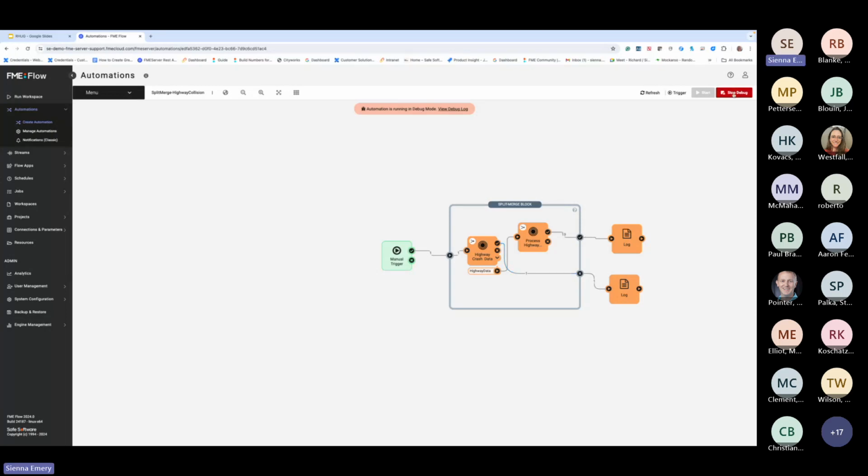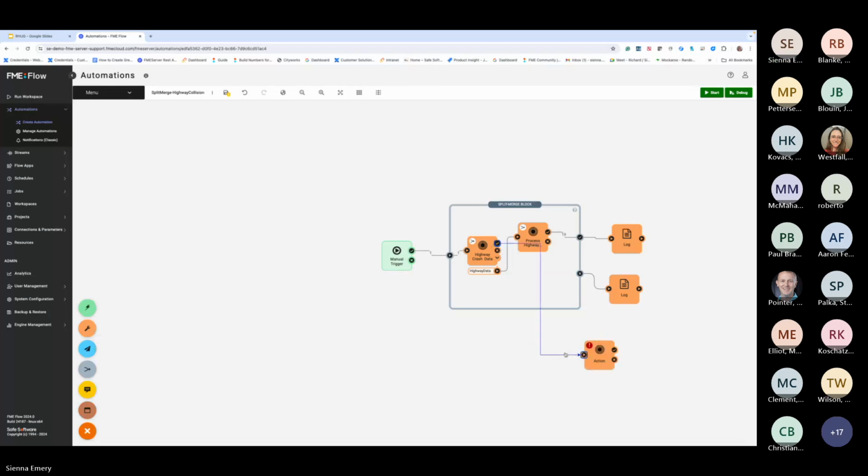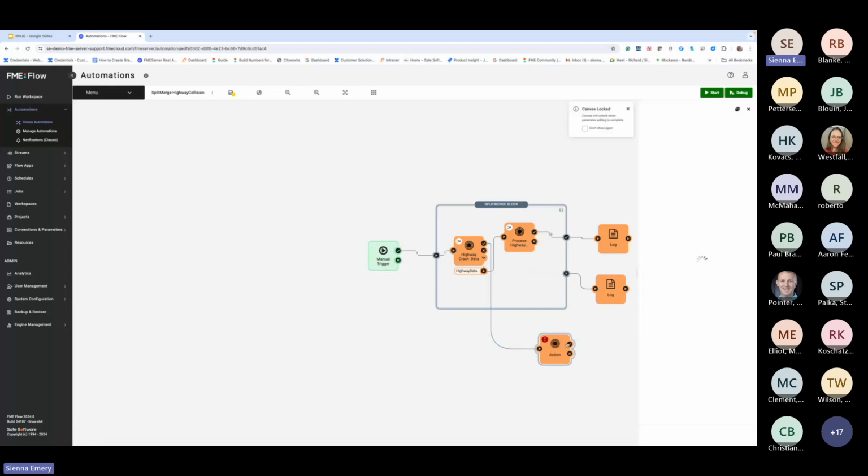The last thing I wanted to point out with the split merge block is if you did want messages for every single workspace that ran, you can do so, but you just have to connect the action outside that split merge block. So now if I log a message here, everything that runs, I'll get messages for.